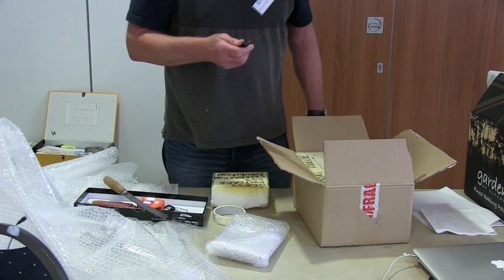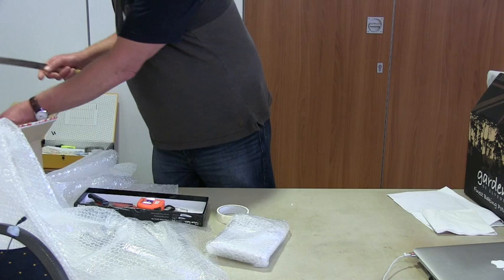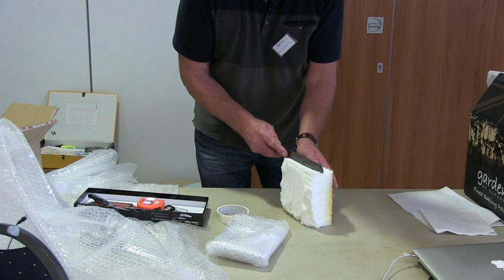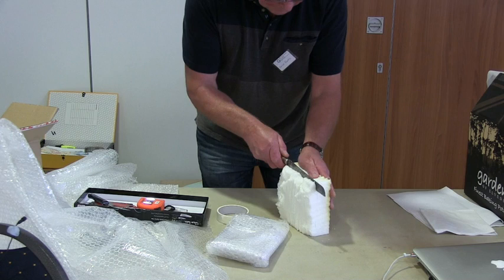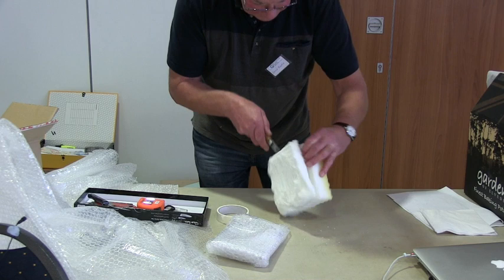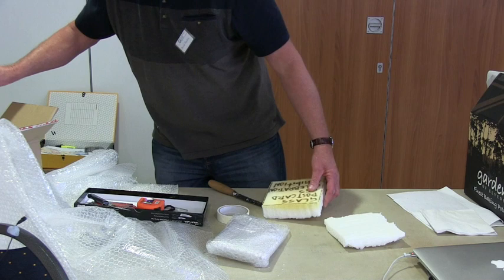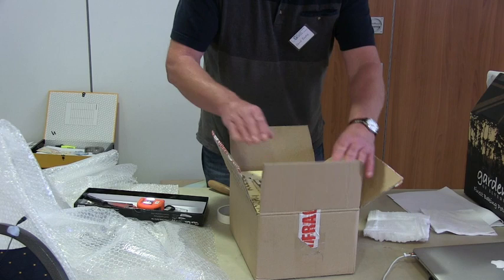So this will actually cut. I haven't got a huge amount of space here, but this at the moment just fits in there. I just want to allow for the thickness of the objects I'm packing. Just using the bread knife, it will cut it just like a piece of bread, really. So you can then cut a section out. This will then fit in there and go in nice and flush.